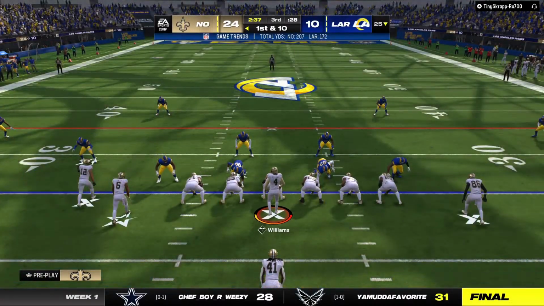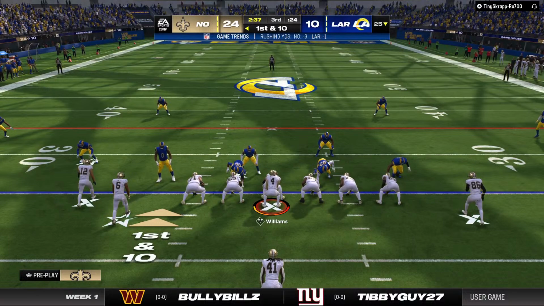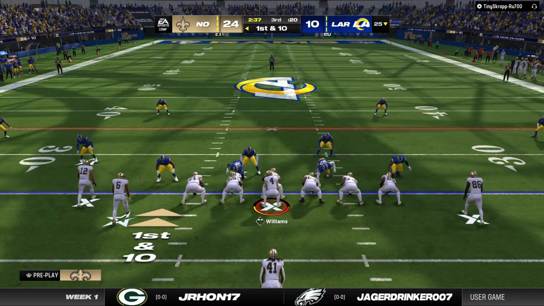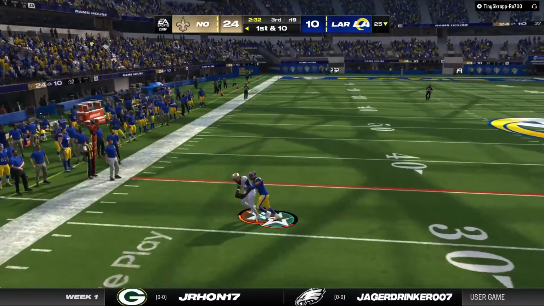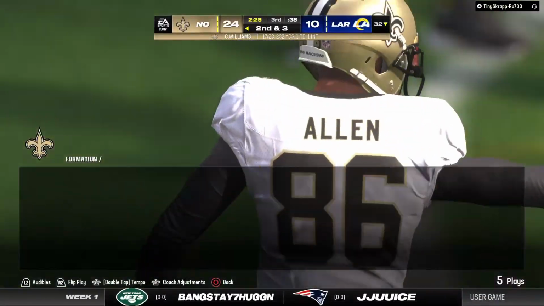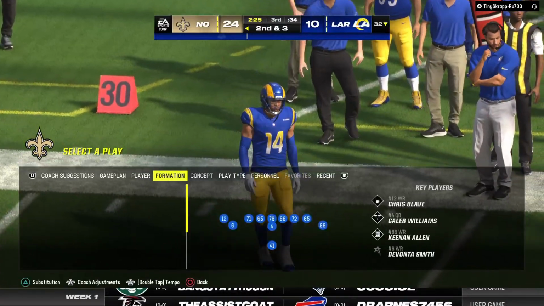Getting set for their next drive, the New Orleans offense. They'll try and start this drive in the air. Across the formation, he's got a man. That's Allen. And he's going to be dropped following a pickup of 7 past the 30 to the 32.